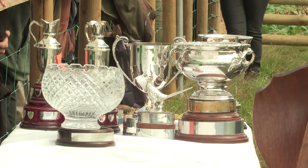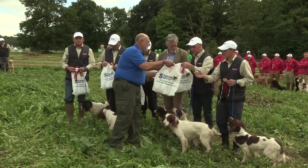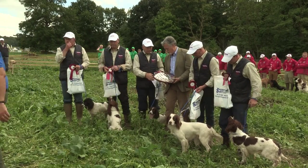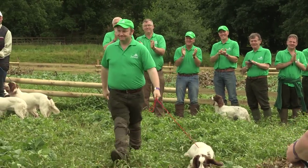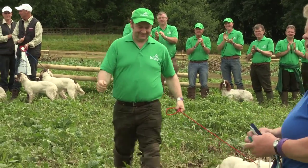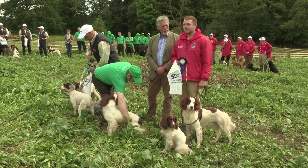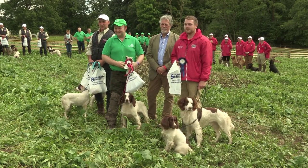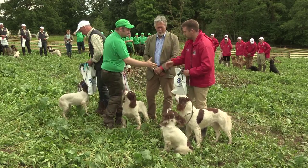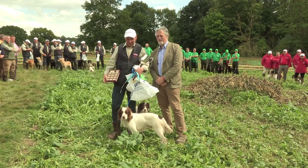The presentations were awarded to the teams and winners by the Earl of Harewood, the Right Honourable David Lascelles. In the Spaniels, the winning team was England, receiving the Wilson Challenge Shield, captained by Ian Openshaw. The best Spaniel for three consecutive years went to Sean Moriarty from Ireland with Tearsall Flash. Second place Spaniel went to David Williams with Edwardiana Howdy from Wales. Third place went to Brian Wade for England with field trial champion Shallow Oak West Phantom. Brian also took the prize for the highest individual points scored.